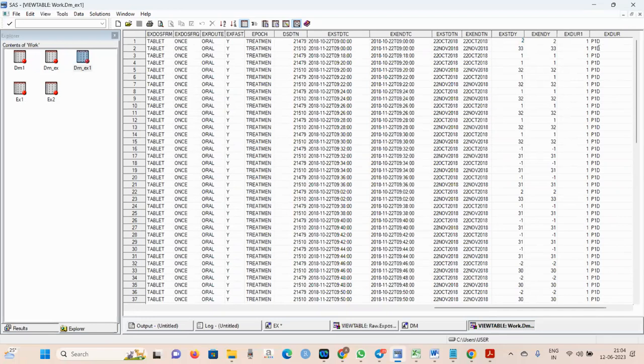So why is P1D only here? Should be like P33D, right? No, that is the difference, right? So obviously it will be only one. Oh yeah, that's the difference. Oh yeah, you're right. The EX duration is EX end minus start plus 1. So it's going to be the same thing.